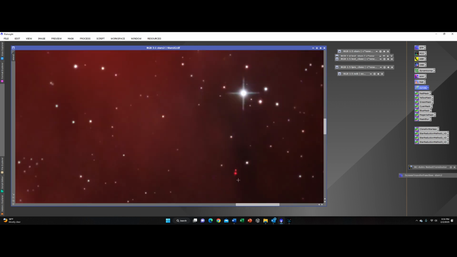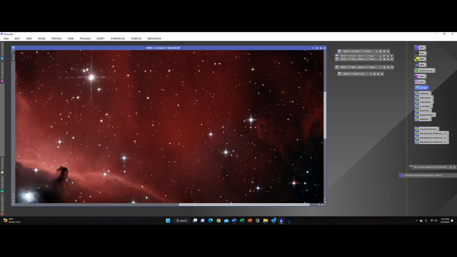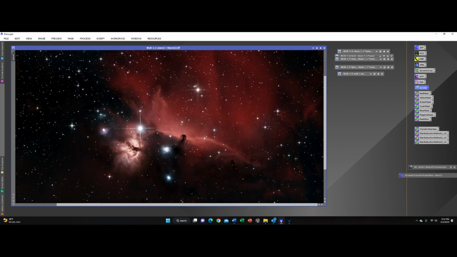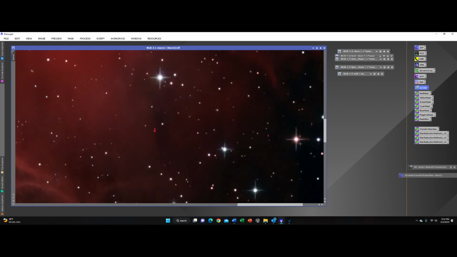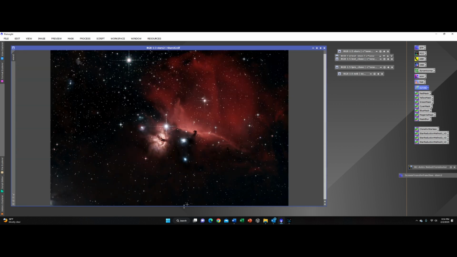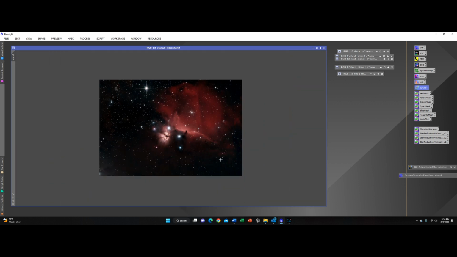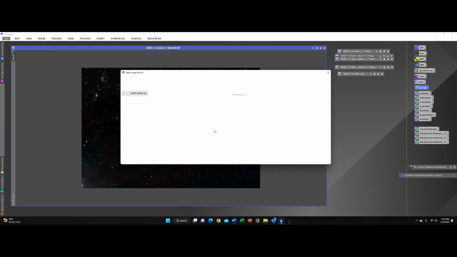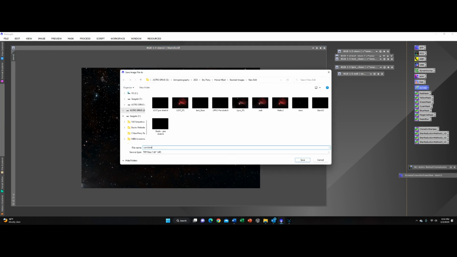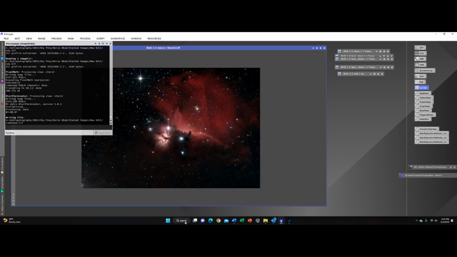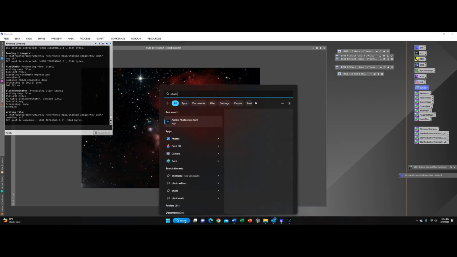What is that? Yeah, I probably need to touch up a little bit in Paint Shop real quick. A couple of items, and it was in my star layer, hot pixels, and I'm going to grab those out. So let me go ahead and save this as combined. I'll just call it combined. Okay, and I'm going to go to Photoshop.